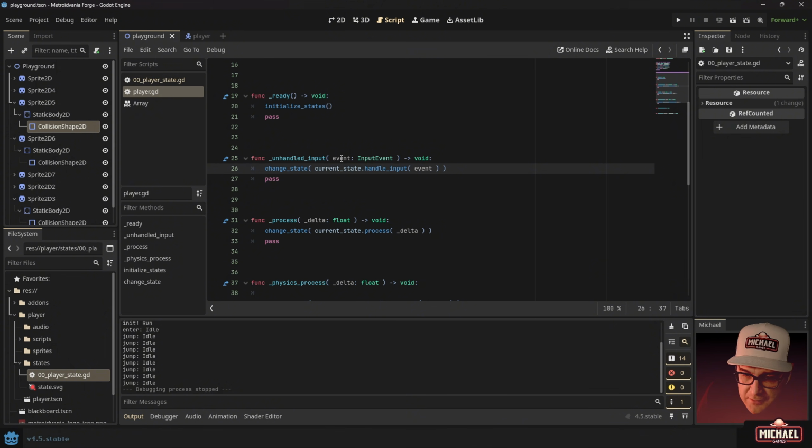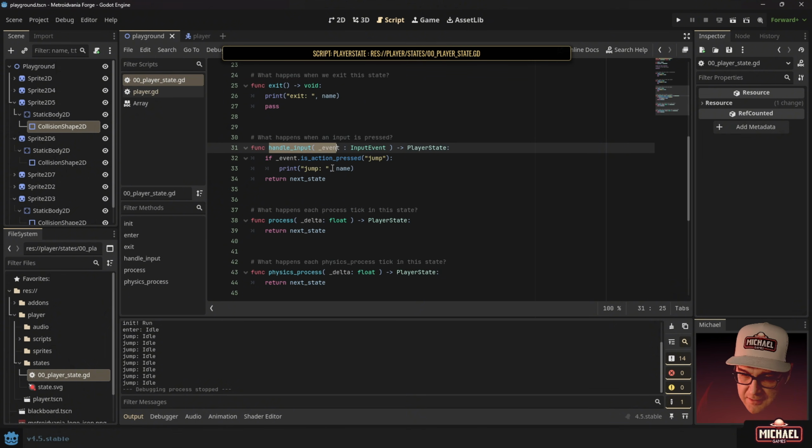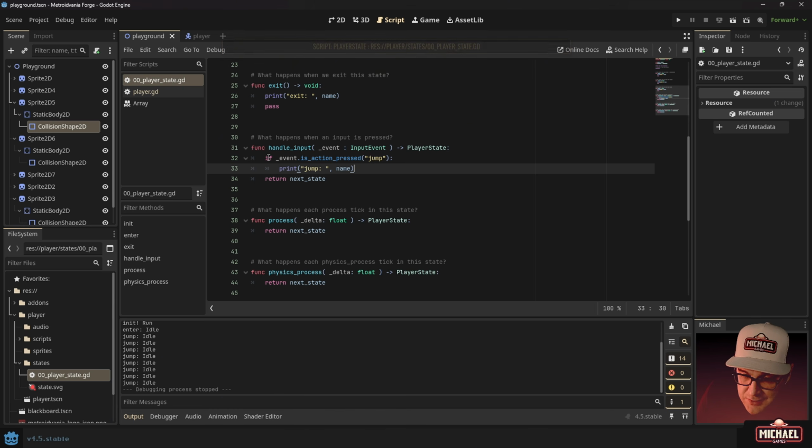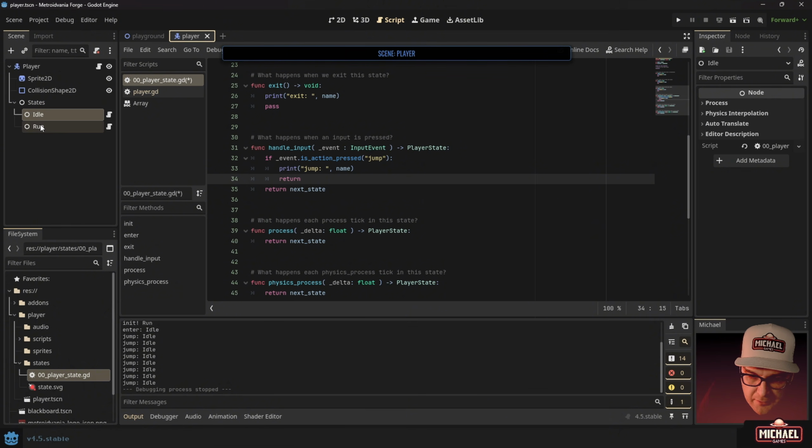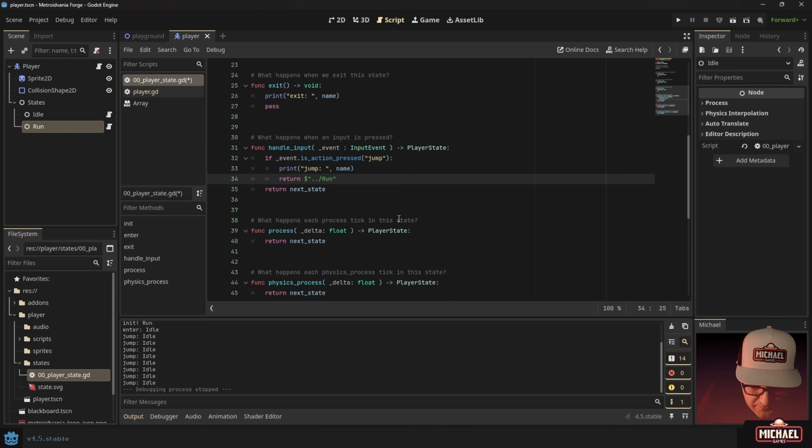And what will happen is within our state, if we ever determine that they need to change, like, let's go ahead and do this. If it's the jump action, I'm going to go ahead and say return, and then we're going to have a way to get the state we want to return. And I'm just going to go ahead and drag this in here. Let's see if this works.